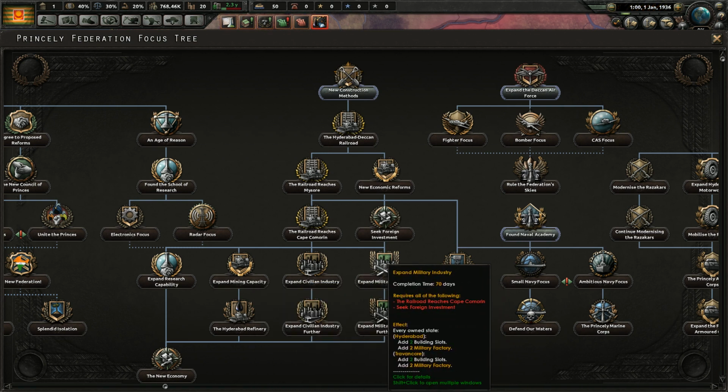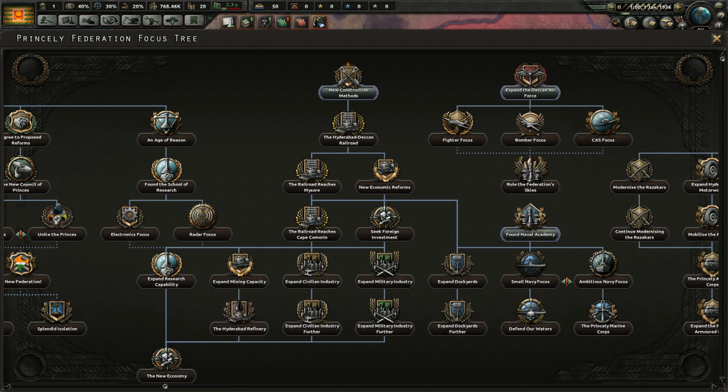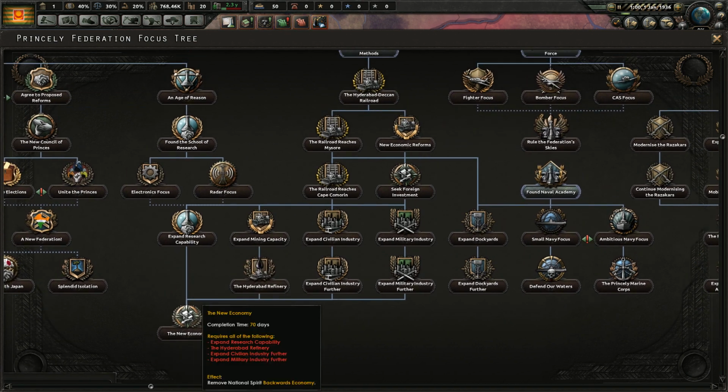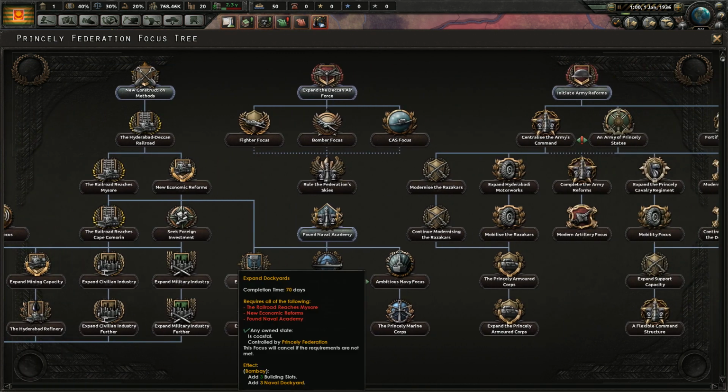Remember, we currently have 6 military factories. Here we would gain another 4, so that's an enormous boost. We also get to this point here where the negative effect of the backwards economy would be halved, and down here we can get rid of it completely. But this one requires that we do all of these national focuses before that, so that's going to be some way down the road.